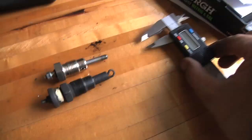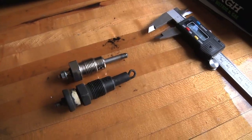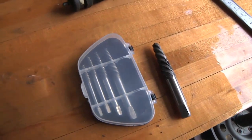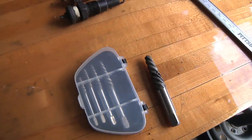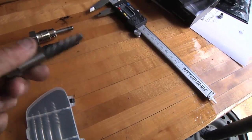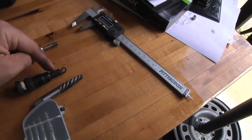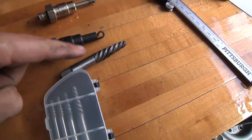So what I did was I figured that's not really a critical dimension, but I measured it with my little micrometer calipers. I was at the auto parts store getting something else and I saw they had screw extractor kits. I thought, all these reamers for glow plugs that I see really do just look like a screw extractor. What are the odds of a regular screw extractor fitting? So I bought this set, and sure enough, the width of the number five extractor matches up pretty nicely — it's actually a tiny bit bigger, but that's the size you need for the hole.